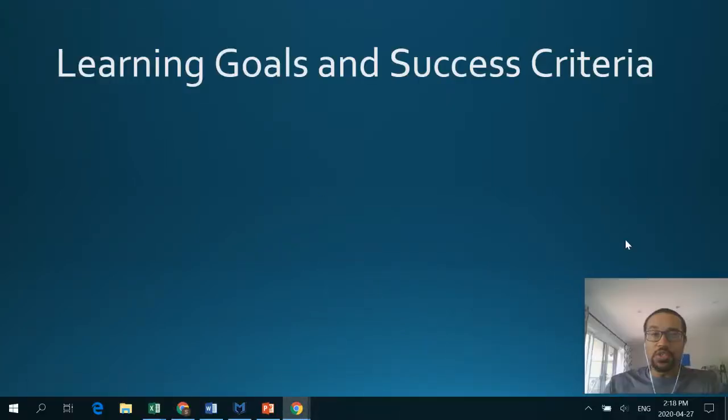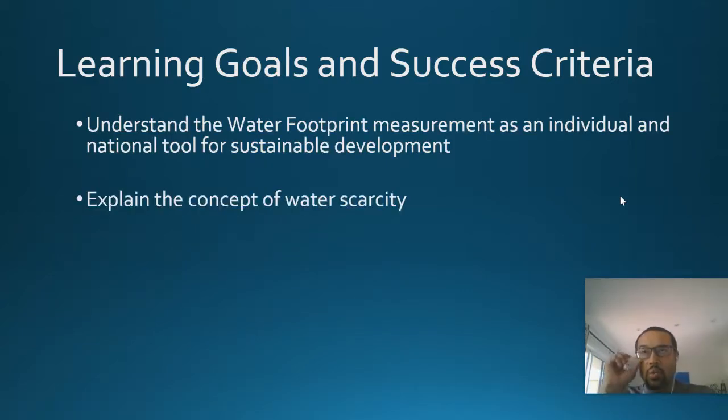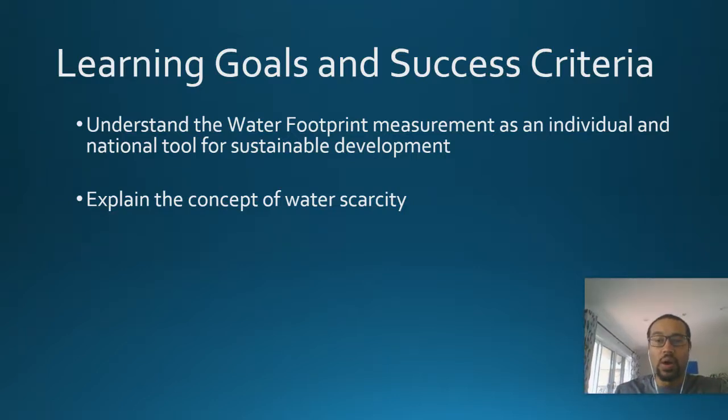So, here are the things that you should get out of this by the time I'm finished up. First up, we're going to introduce the concept of something called the water footprint. So, you might have heard or even done certain other footprint calculations before. Carbon footprint is an indication of how much carbon dioxide on average that you're responsible for emitting in certain ways. You might have done an environmental footprint, which looks at your environmental impact a little more broadly. Water footprint is similar. It looks at the amount of fresh water that you consume through daily activities and gives you a score, basically.